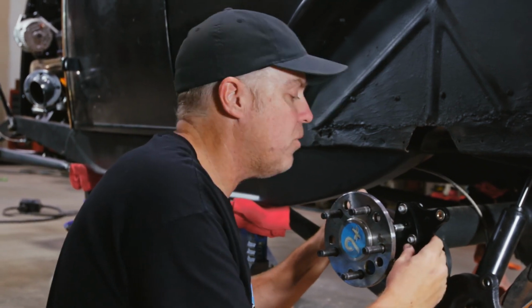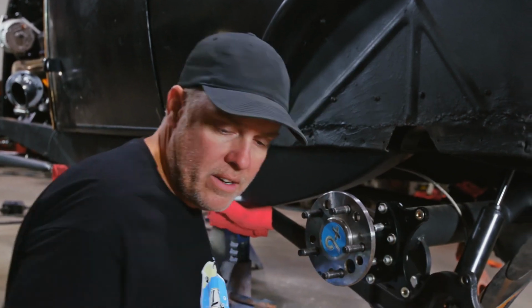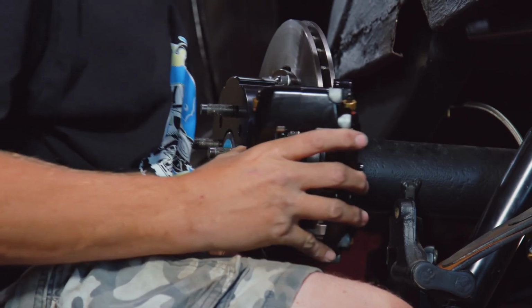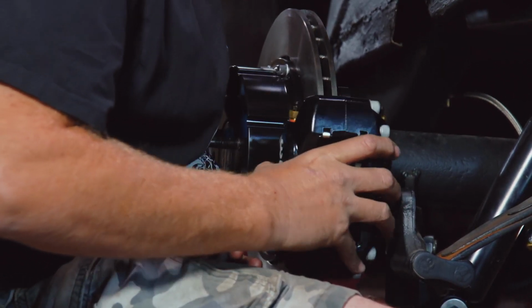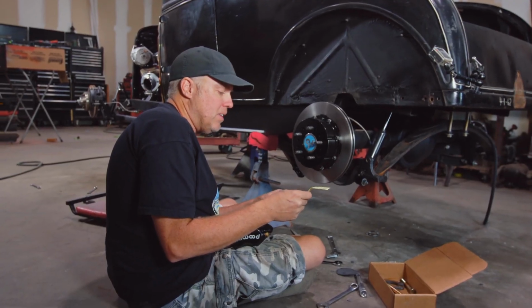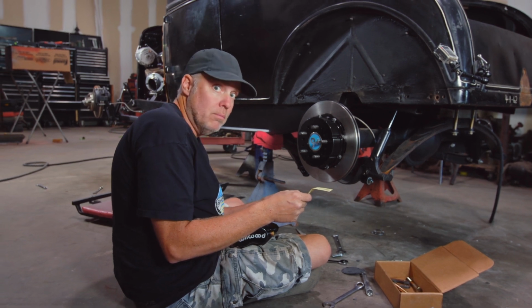Here's how the brakes are gonna work. First, I'm gonna get my caliper mounting bracket here, which is also the bearing retainer. Next, we're gonna slide the rotor on, and then after that, the caliper will go on its bracket over the rotor, and we'll put the pads in. Disc brakes should only be installed by someone experienced and competent in the installation and maintenance of disc brakes.